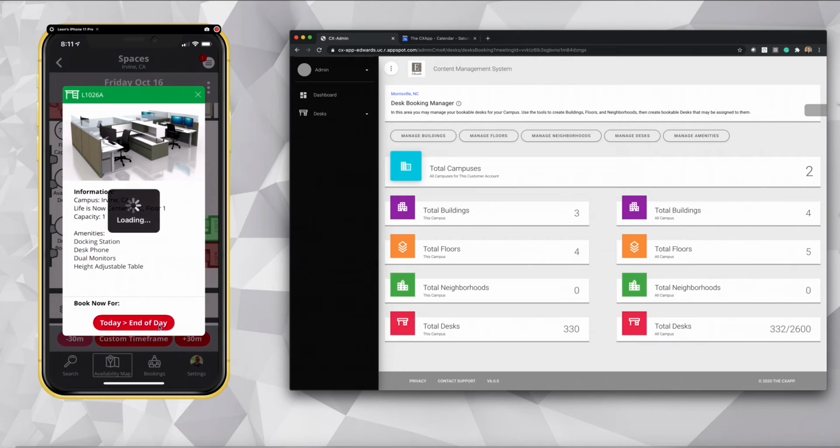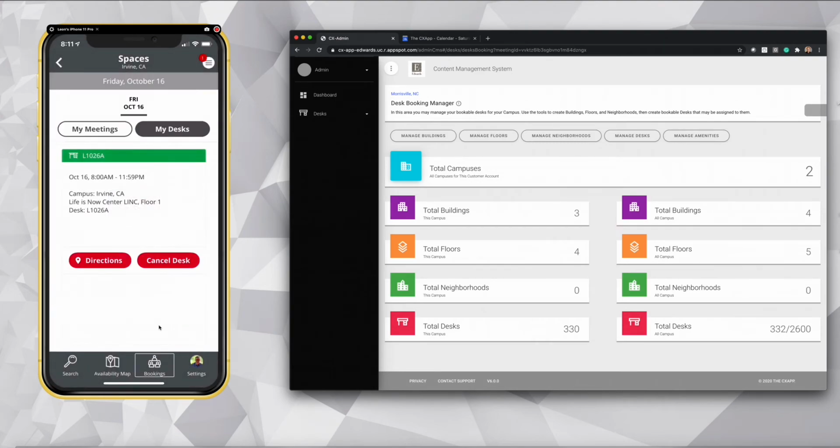So I'm going to go ahead and book this desk by clicking the button. Instantly, we jump over to what we would call a desk receipt. The desk receipt is a way for security to know you have a booking. So when you walk into the building, they know that you actually have a booking in place. You're able to show this screen to any security individuals that are there.